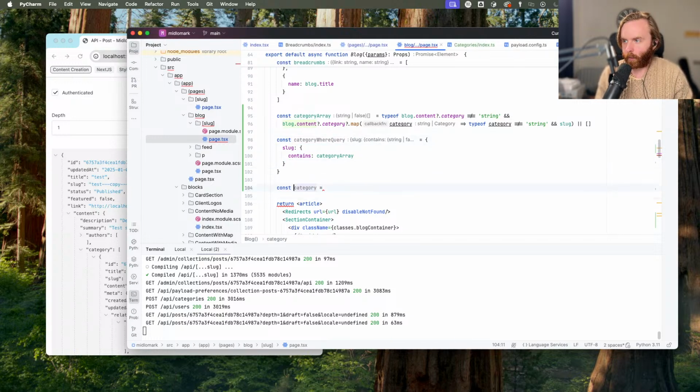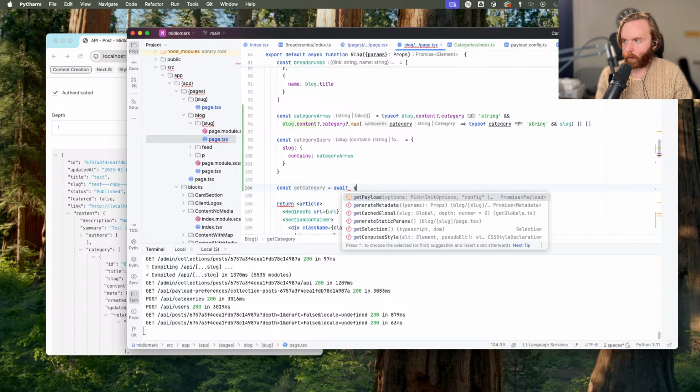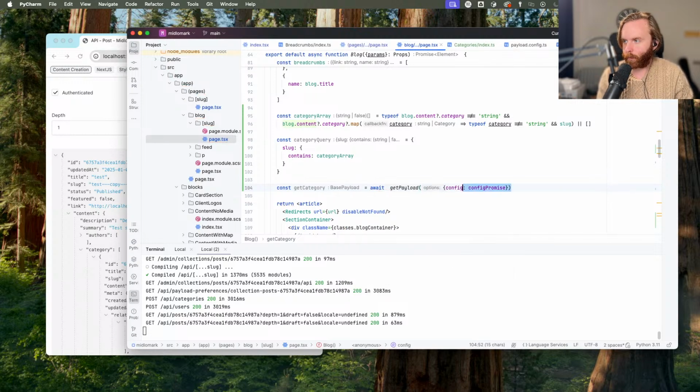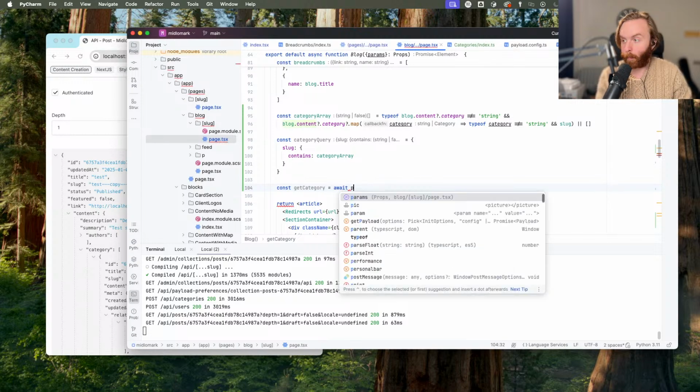So category query get category, which is what we're going to do here as we do await payload.